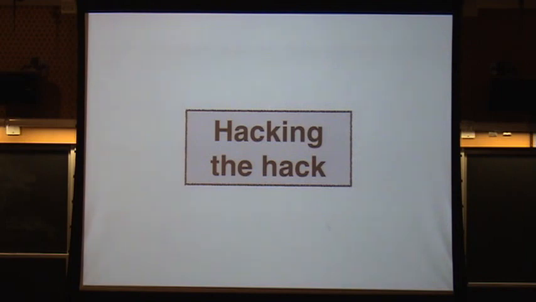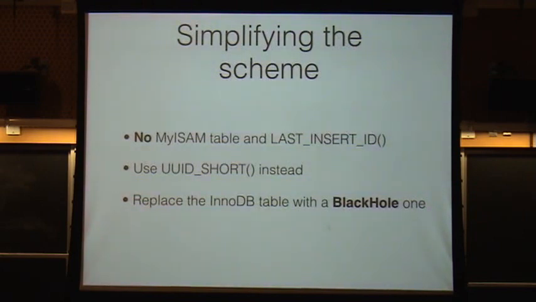So as soon as I saw this, I said, stop the press. This is not good. So I decided to hack the hack. Of course, I can get the same result without that much overhead. So what did I do? I removed the MySQL table from the scheme. Instead of using a MySQL table, I'm using a UUID short function.